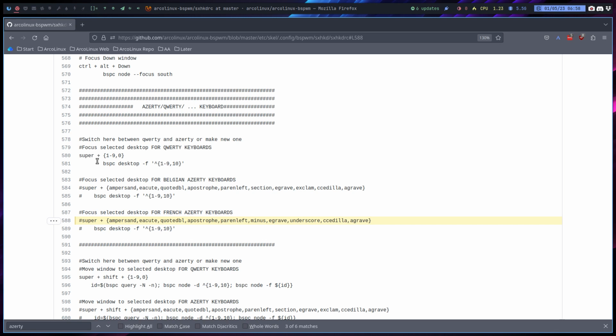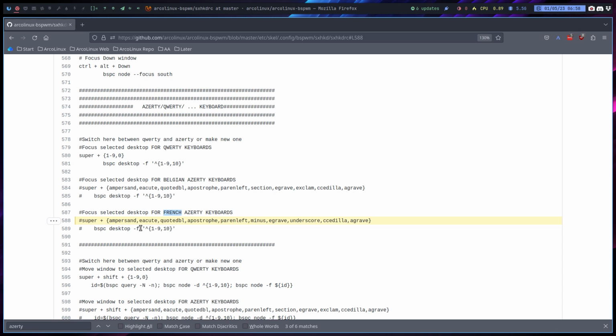So in tiling window managers, you have to do your job. It's up to you. The bulk of the world is working with QWERTY, so they just do Super 1, Super 2, Super 3, and they change desktop. The Belgian guys need to use ampersand, accent, and so on, right? But the French guys, and that's the question of a French guy, say I can't switch, and this was the case of Hyperlink, but it doesn't matter.